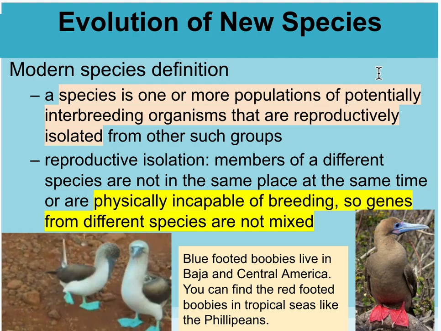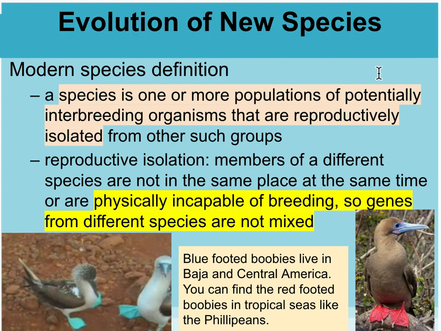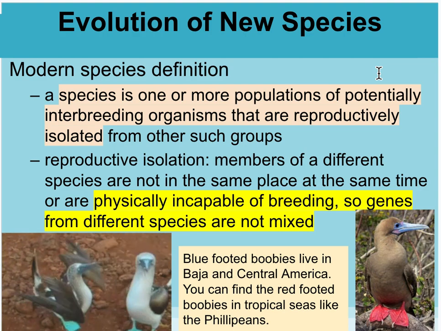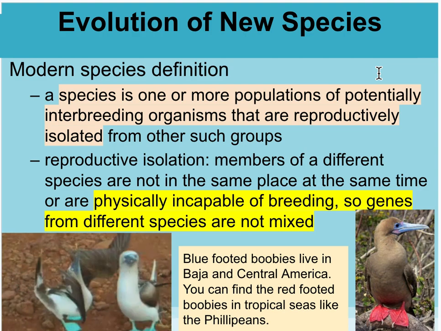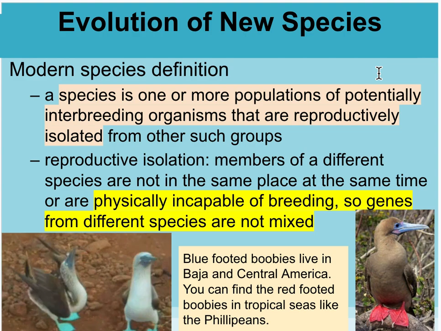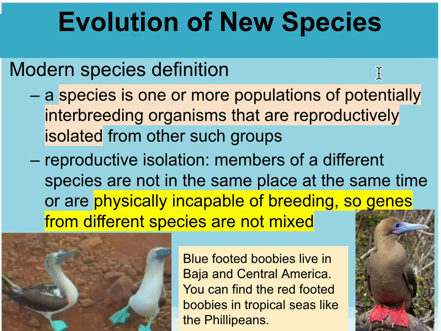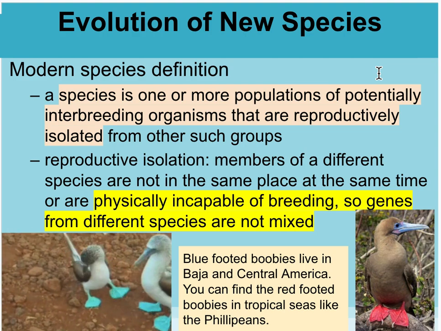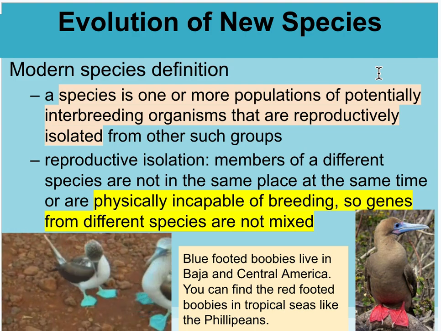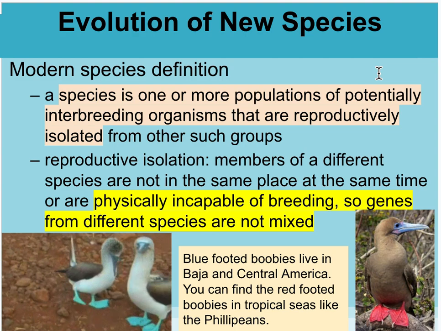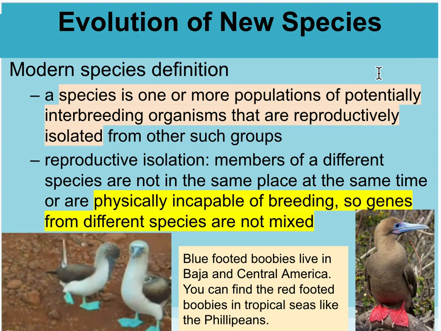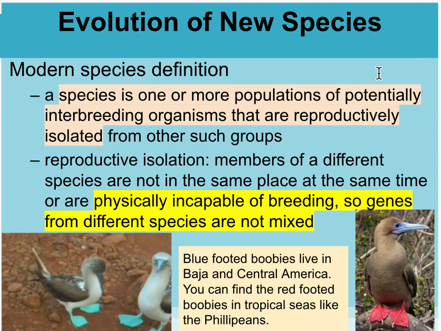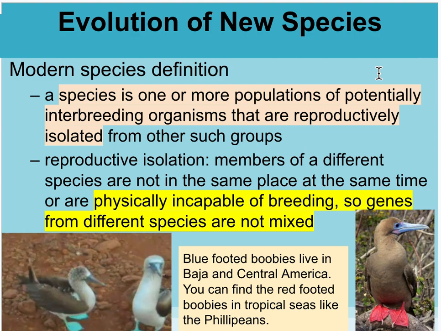That if species are isolated and make themselves separate and they won't breed with other ones, like the orcas we talked about, then they are their own species. Even though they could breed with other orcas, because they are not, that makes them their own species. So some organisms are also physically incapable of breeding, because their genes are so different from each other.